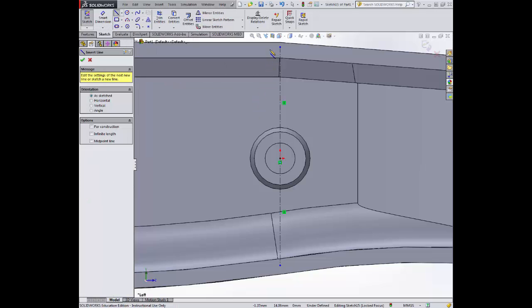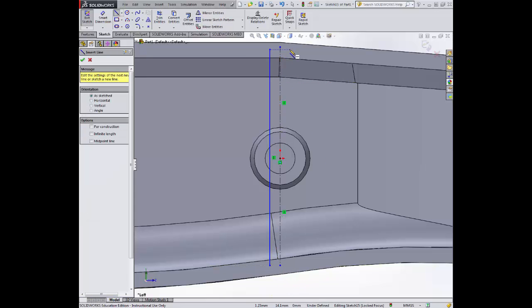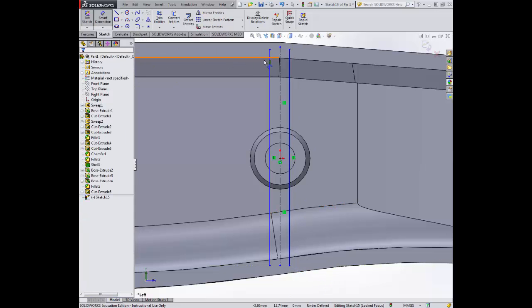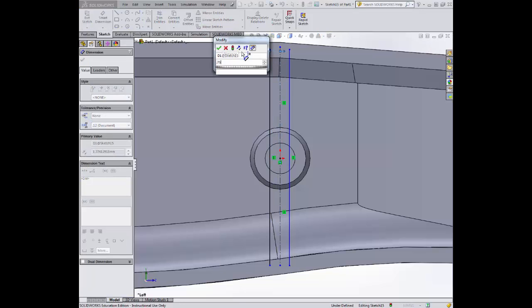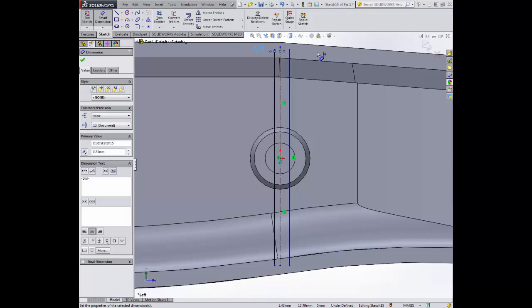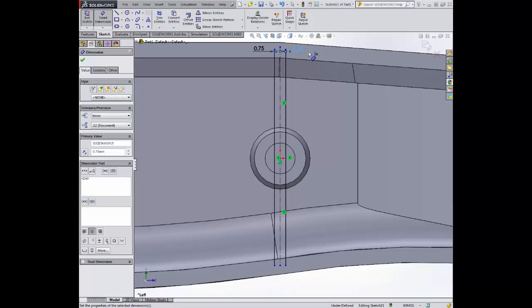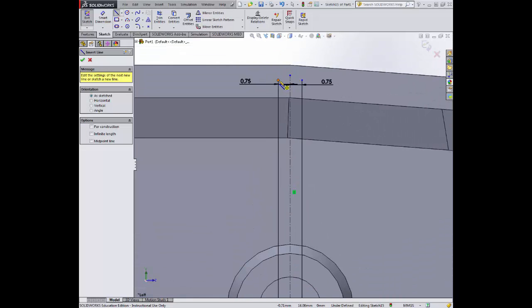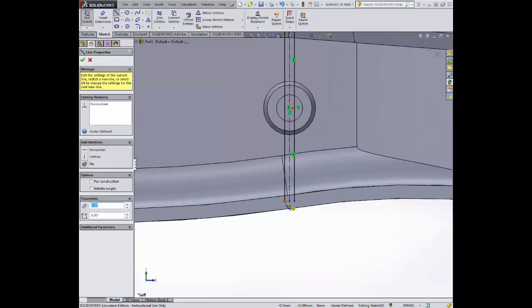What I've done is I've got my centre lines in, and then I'm going to draw 2 more lines parallel to that now. All I'm making sure is that these are straight. As you'll notice, the endpoints are sitting within the boundaries of the shape as well, so I don't have to snip anything off in a minute. And what I'm going to do is dimension between the centre line and that line, 0.75, and the other way. I could have done this with offset entities, but sometimes it makes a short error where the centre line in the middle actually converts into a standard line, which you may have noticed on one of the other previous tutorials. So I'm just going to join those ends up to make it into a valid island.